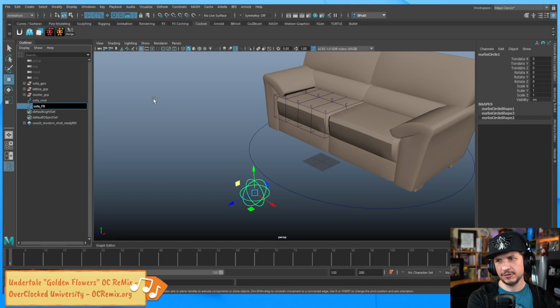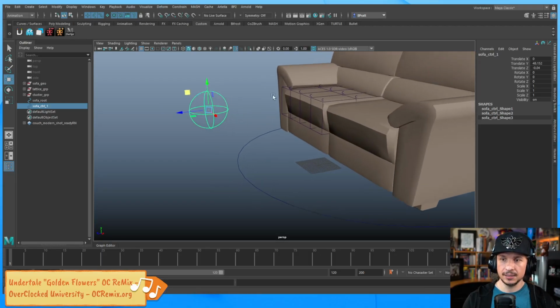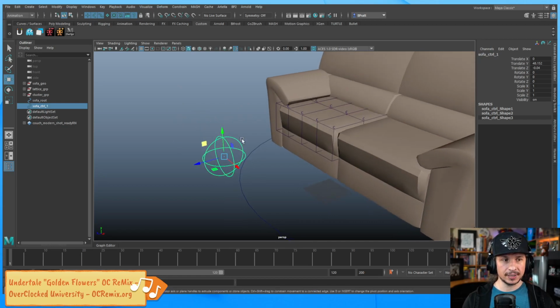We could have front right, front left, we've got 2 in the center. Just for sake of ease, I'm just going to do 1. So sofa underscore control underscore 1. That way we don't have to worry about a complex name, and I can visually see it here. So we've got our nice little control here.